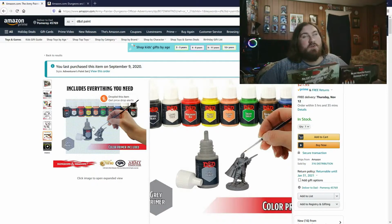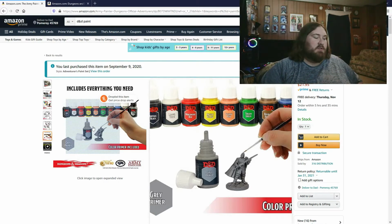And also, don't go heavy on finishes, because especially with white, if you do too much of a finish to seal your paint, so it doesn't chip off or smear later down the line or get dirty, or just to keep it safe from oils, it can get a yellow tinge, especially on lighter colors, and that's only really if you put it on really thick. So be mindful of your layers, and also be mindful whether you want to pick matte or gloss. There's really no right choice.